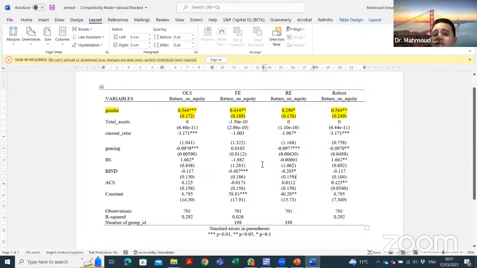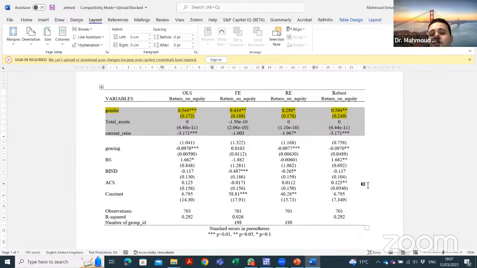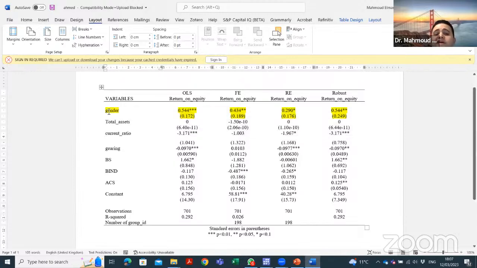At the PhD level, again, the student has to discuss all the variables because the thesis is so big. When it comes to publication, if you're at that stage, there are two ways. The first way is to present the whole table and discuss only the variable of interest, right? Because we're not examining your capability of writing or interpreting the results. This is not a question now. You are on a higher level than that. So if your variables of interest are only gender, assets, and current ratio, you only discuss these three, ignoring everything else, just presented in the table.